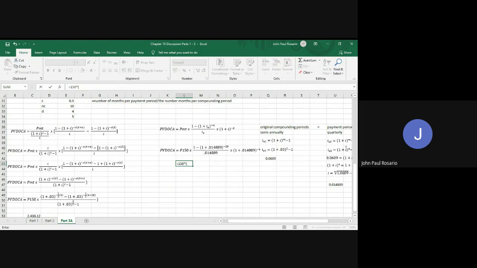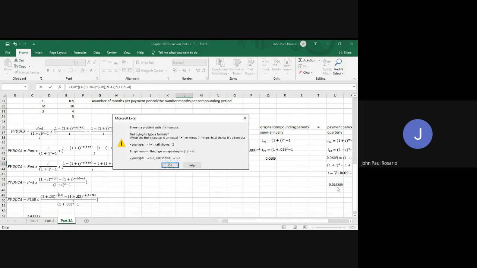For you to use this again, we first have to solve your equivalent interest rate per period and store it on your calculator. So that's 1 plus our equivalent i. Sorry, this is one less. 1 plus our equivalent i, and then we raise that to -20, and we divide that by our equivalent i, and then we multiply that by 1 plus our equivalent i raised to the power of -4.